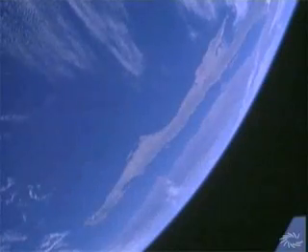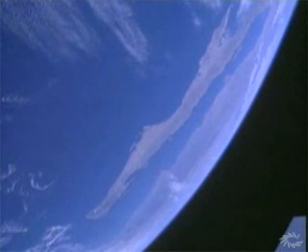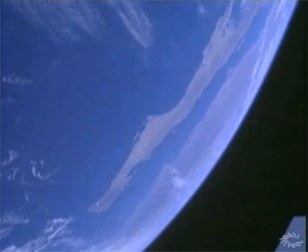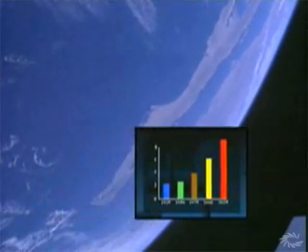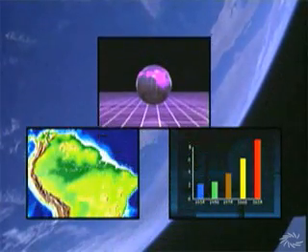And it's huge. The Earth's surface area covers almost 197 million square miles. That's more than 509 million square kilometers. Fortunately, there are a number of devices that help us quickly understand the many complexities of our Earth.